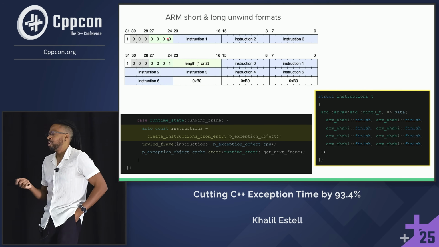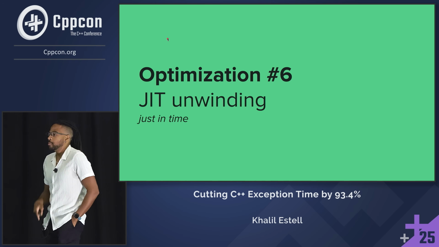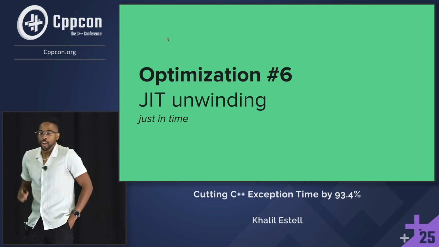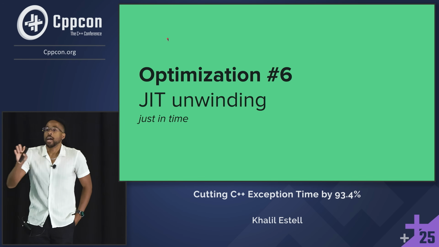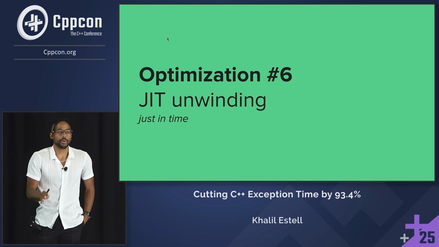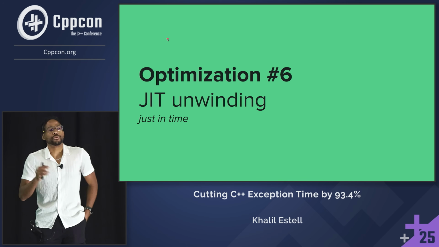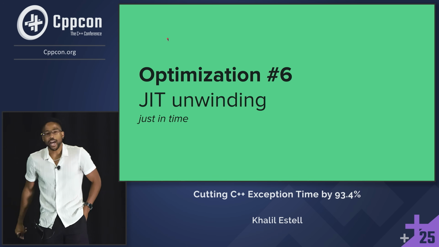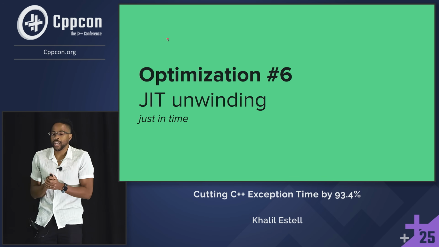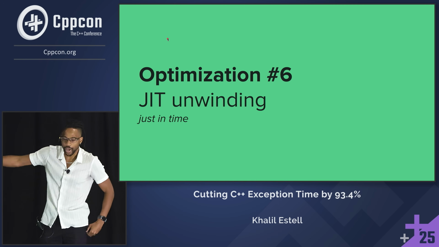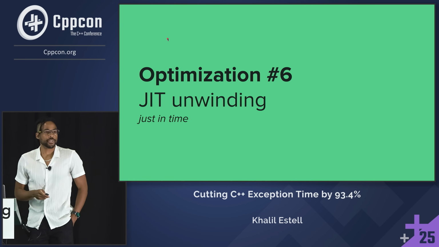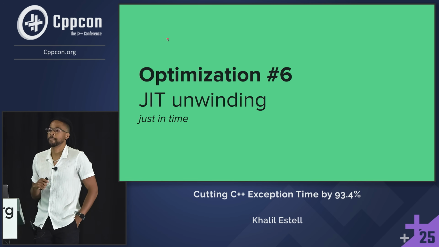Which then leads us to probably one of the most controversial parts of this entire talk, optimization number 6, just-in-time unwinding. Just to recap, switch cases are great. I think you should use them. They're fantastic. I've almost had no cases in my career where I've not used a switch case for something like this. But the compiler's trying to be smart, trying to optimize things down a little bit, make things not as big. And I realized I needed to break the glass and go all the way. I need as much performance as I possibly can get. What I need is a jump table. So let me show you how to make a jump table in GCC.